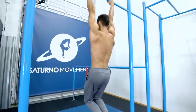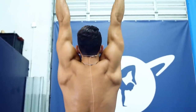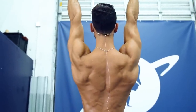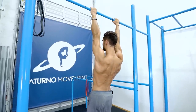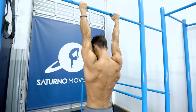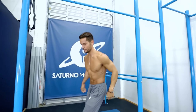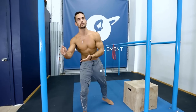4, 5, 3 more. Eight, let's hold it for 5, 4, 3, 2, 1. And release. So for that exercise, around 8 to 12 reps is good. As always, I recommend that you start on the lower end and build up gradually over time.